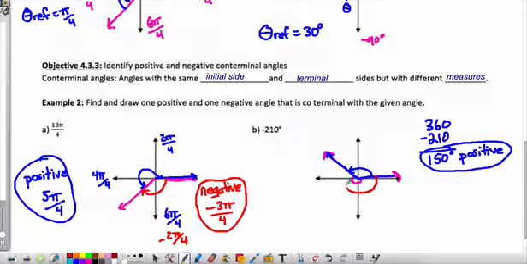So let's start over here. 210, pass it all the way around and back at it. That means I'm adding another 360 degrees on it in the negative direction. So I'm at negative 210 and I'm subtracting 360. Which means I come up with negative 570 degrees is my negative angle.